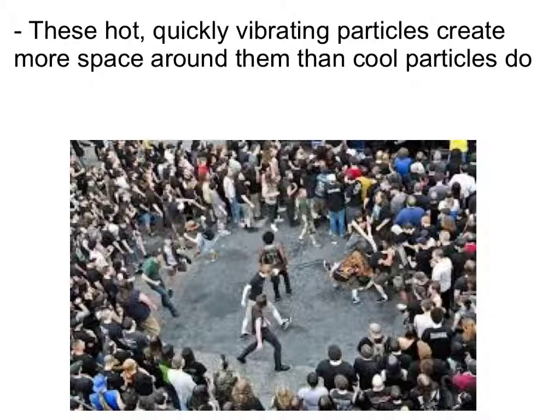And another thing about the physical properties of being hot is that hot, quickly vibrating particles need more space. They really create that space around them, which also makes sense. If you think about moshers like these guys, they're twirling their arms really fast, they're jumping around against each other. They need all of this space. You couldn't have these guys twirling their arms if they were as densely packed as all these people over here. So it should make a lot of sense.